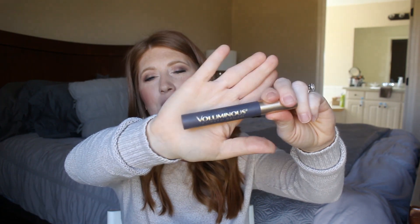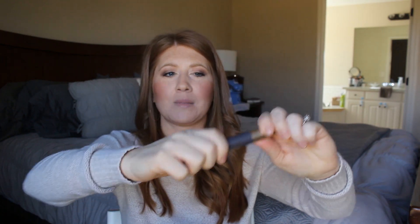I have another Lash Paradise — obviously I like that mascara. The L'Oreal Voluminous Curved Brush Mascara: I used to really love the original L'Oreal Voluminous but I feel like it's changed over the years. I didn't even finish this one. It was really wet, it weighed my lashes down, and didn't do anything for them. I did not like it.